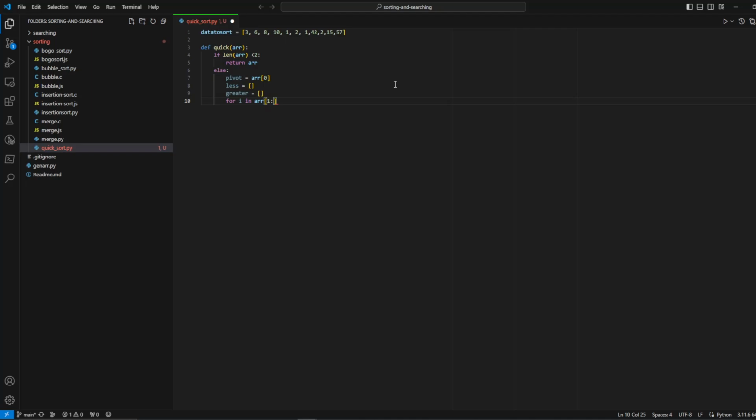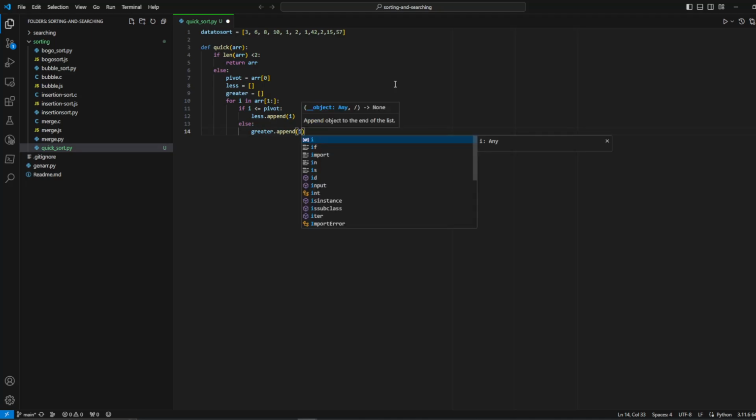So if i is less than or equal to pivot, we're just going to append that to our less list. So less.append(i). And now we're going to say else. If it fits in the else, it has to be greater than our pivot. So we're going to do greater.append(i). So that will be our first pass.